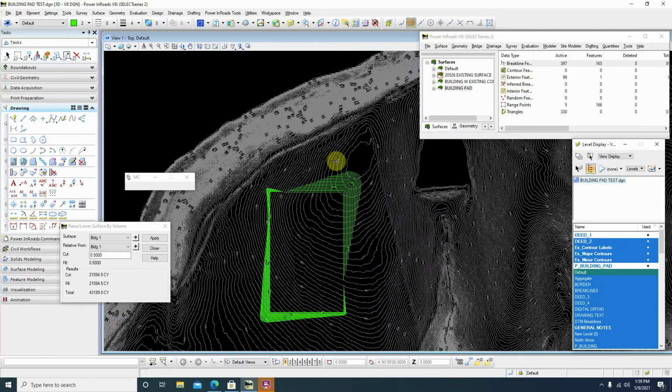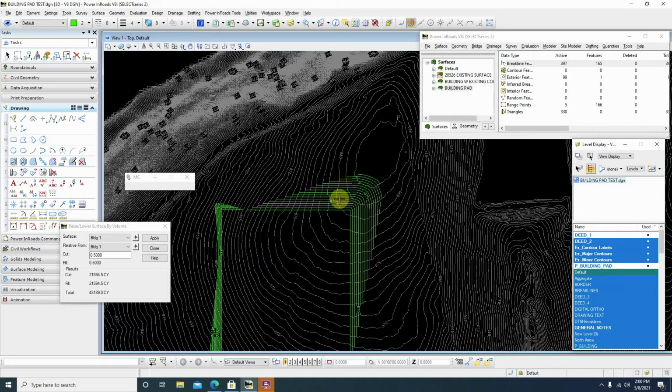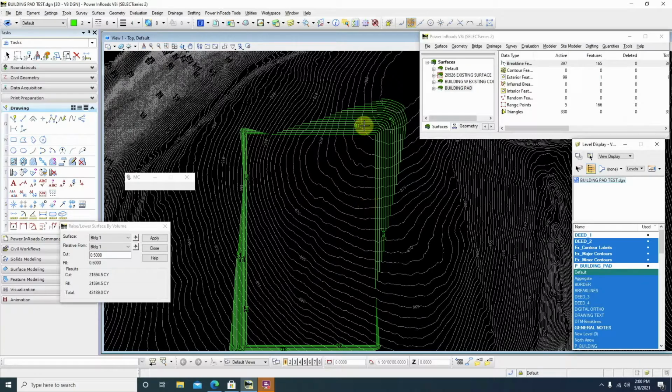Okay, so that's just one way that you can generate a building pad using InRoads. We used the constant elevation method here. There's a couple different ways you could use vertices. You could tell what elevation you want at each of these corners, or however many vertices there are on your building pad. I'm going to try and make a few more videos showing the different methods you can use to generate the building pad, and how you could make a building pad and then create a parking lot off of the building pad at a certain slope.